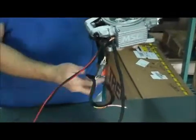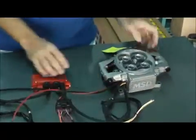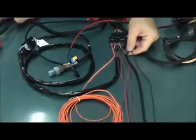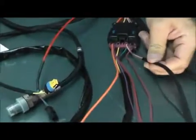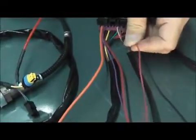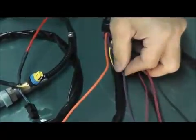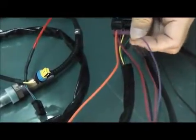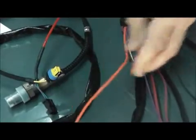Some of the harnesses coming off of here: you have one for the ignition, another one for the cooling temperature sensor. Some of these other ones you don't need — another one's for the AC. Wires coming off of the power module: you have the ground wire, the pink and the tan one for the electric fans. The little red wire is an on/off switch — don't hook that up to the ignition coil, it says it right on there. The big red wire goes right to your battery. The purple one is for the timing control lockout — most of the time we don't recommend using that. The orange wire is for the fuel pump.